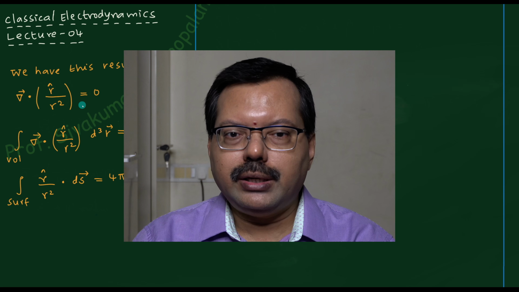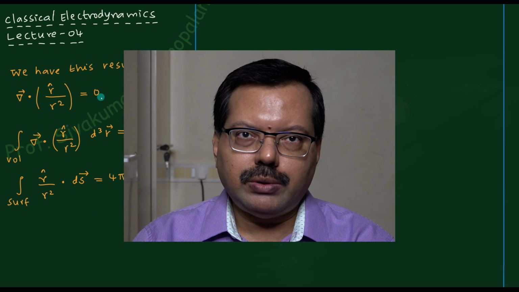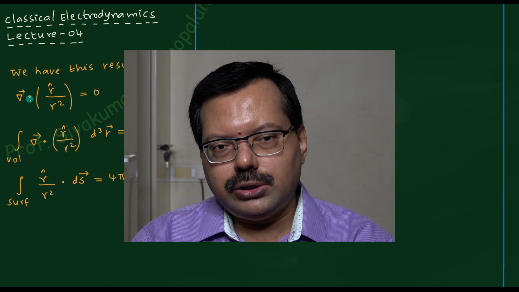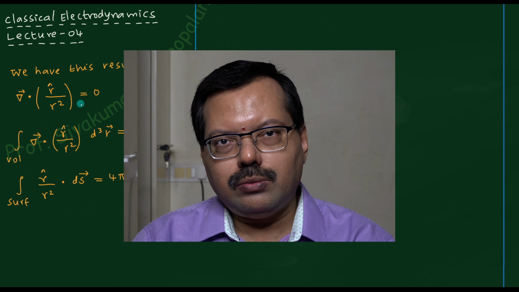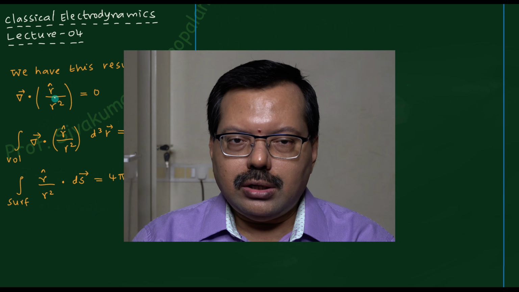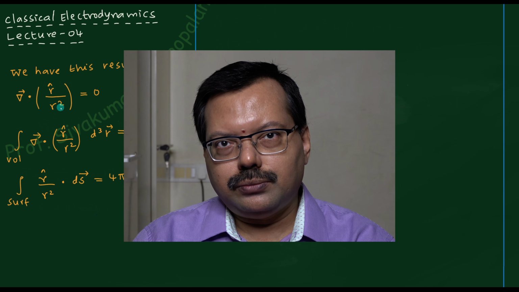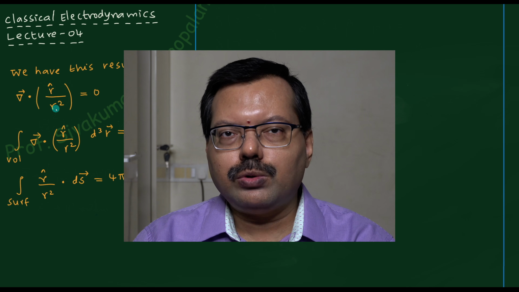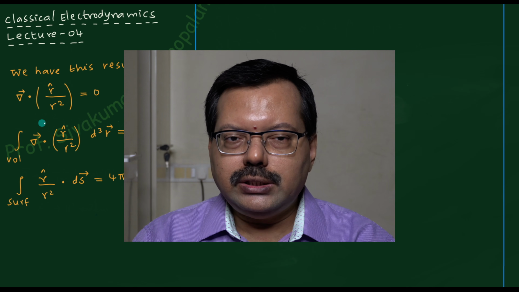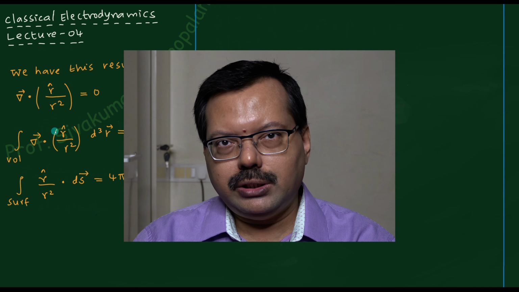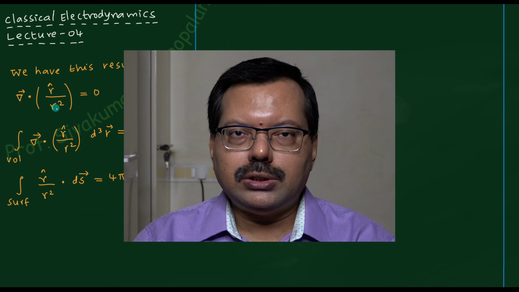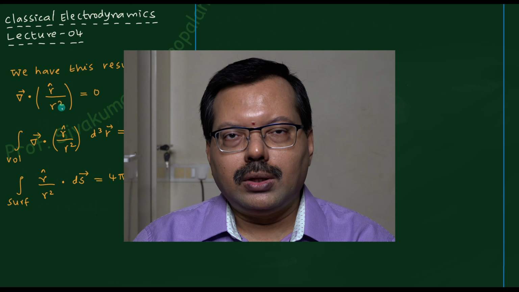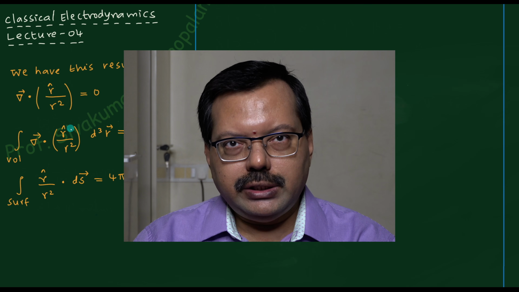The divergence of r cap by r square is 0. So this is one result. Similarly, you can ask the question, instead of divergence, if you take a curl, what will happen? And you can ask what will happen if you take the gradient of 1 over r square. R cap will not be there for the gradient, because for the gradient we need a scalar. So you ask, what is the gradient of 1 over r square? All these expressions have to be evaluated in the spherical polar coordinate system, because r represents the radius of the sphere. These kinds of results we need.